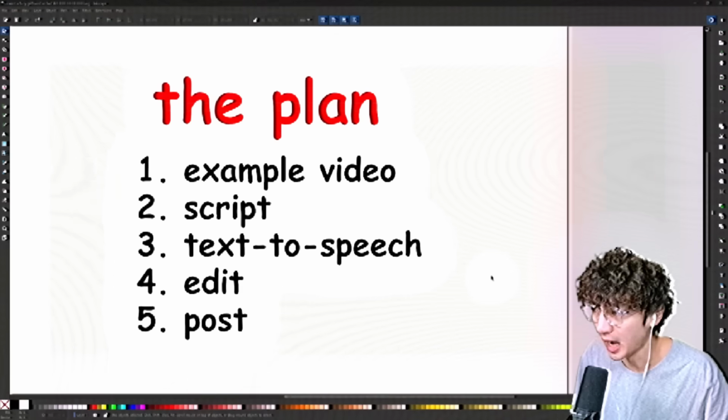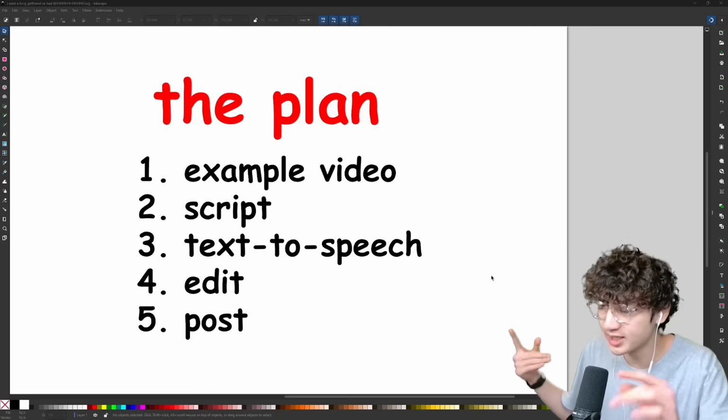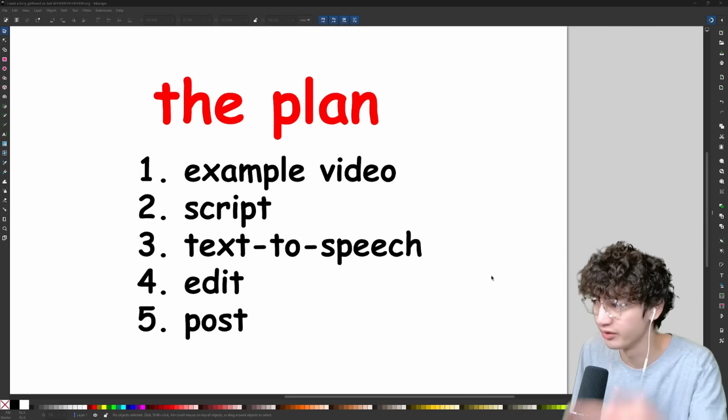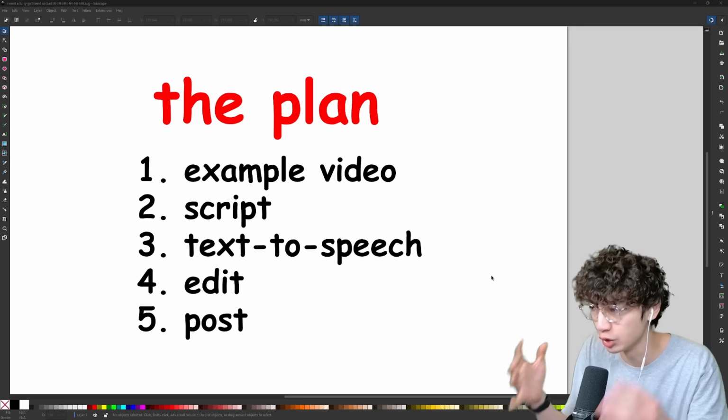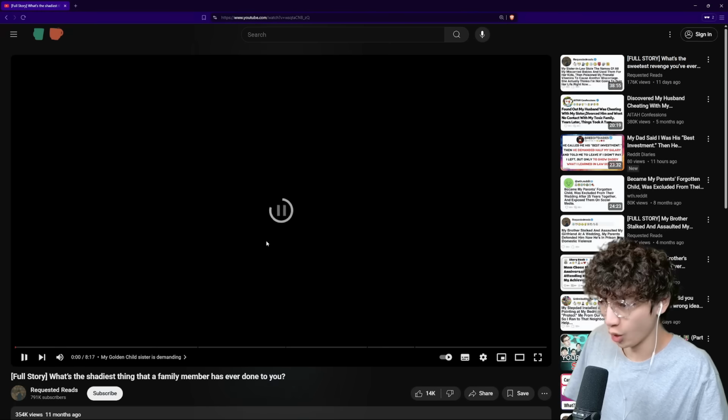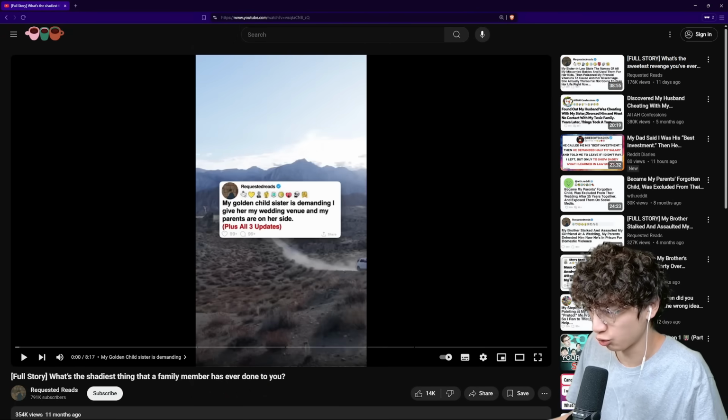But anyways, let's move on to the next YouTube short experiment. And this time we're going to try a different style of video so that once we check the results at the end of the video, we can figure out which style of YouTube short is the best for an AI content farm. So this next style is a bit of a hood classic. I think it's called Reddit Stories.